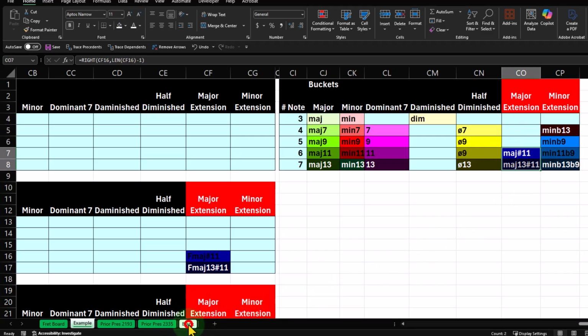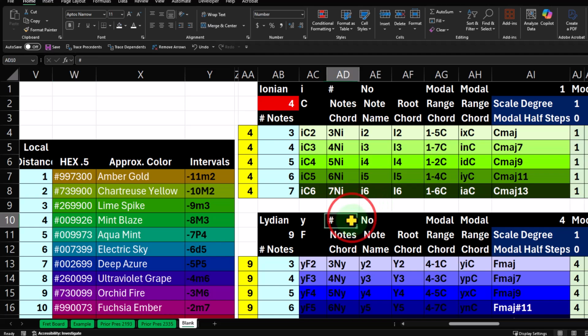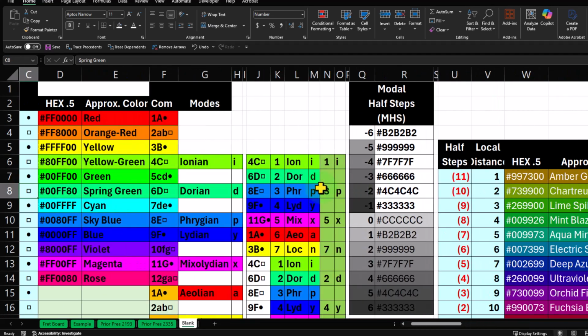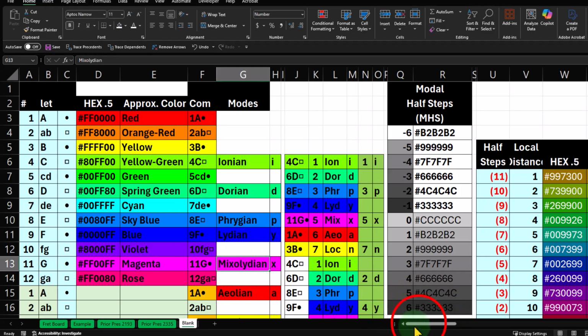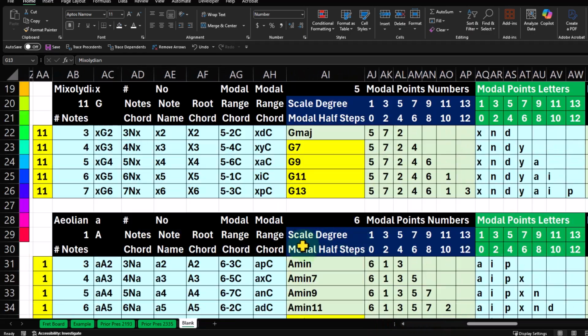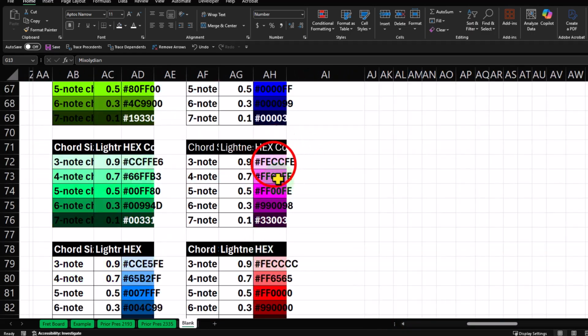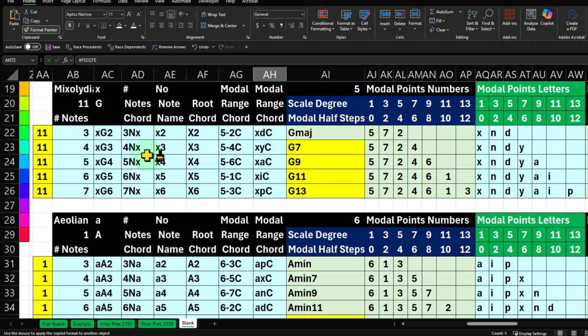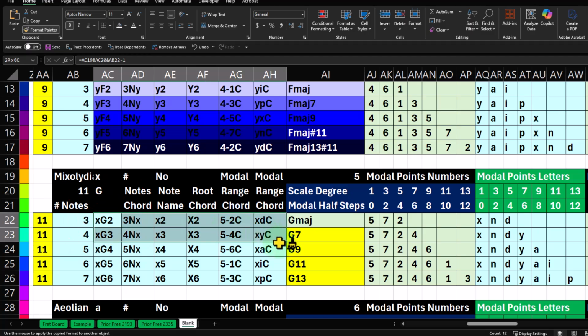Okay, so then let's say the next one is going to be Mixolydian. So we know that's magenta. So I'm going to take shades of magenta. We're going to go down here and say, there's the magenta. We'll copy the formatting, and then we'll apply this up top, magenta.